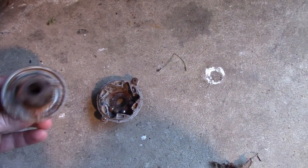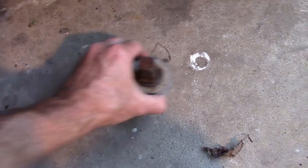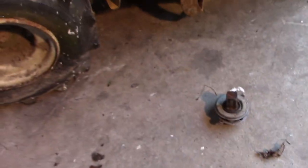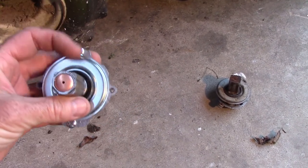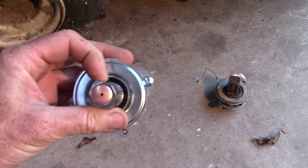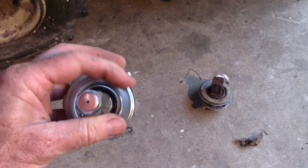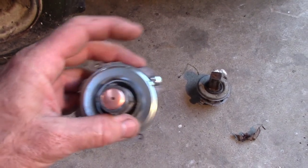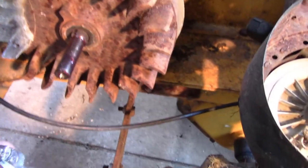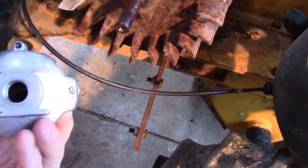Normally you can clean these up and get them to work again, but the screw holes are stripped out on that one, so it was easier just to buy a new one. It's like 15 bucks or something on eBay or Amazon. So you can see the center shaft won't turn this way, but it will turn this way. One problem you can have with these is like that one, the inside's all rusted up, and the square piece rides on this shaft, which can get rusty at times.